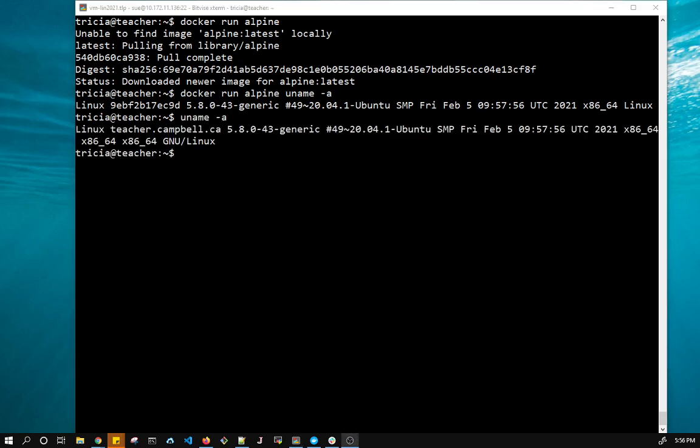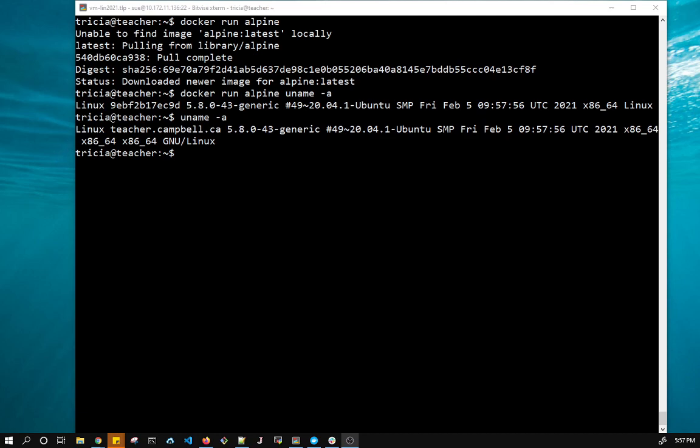I also ran uname again. Sorry, I paused it by accident. I ran uname again, and look at this. They look almost the same, almost entirely the same. Well, they are, because what happens with your Docker image is that it uses the kernel of the underlying system. It's actually using the kernel of the Ubuntu system that I'm running on. That's why we're seeing the same version information, Ubuntu, and all of the dates are the same.